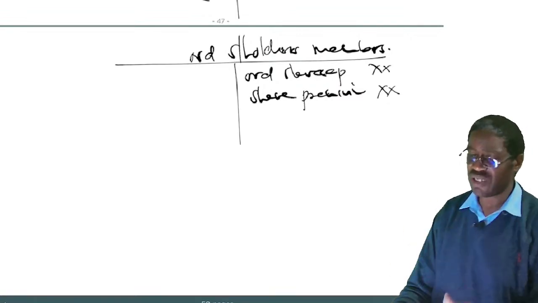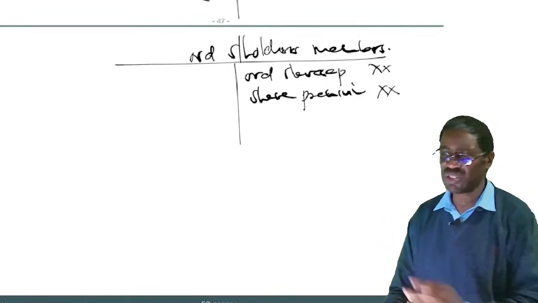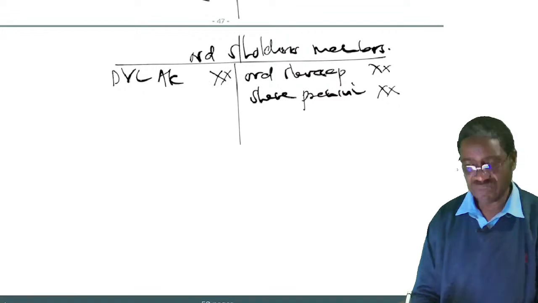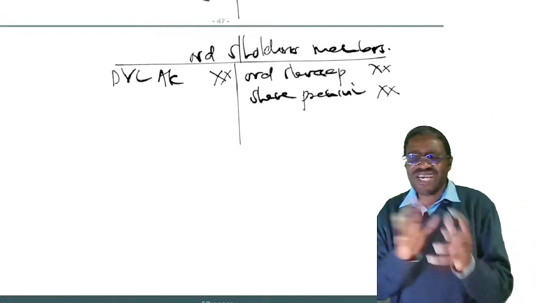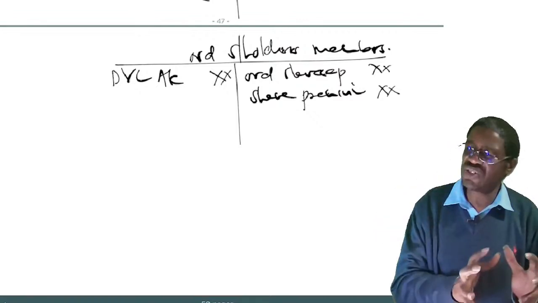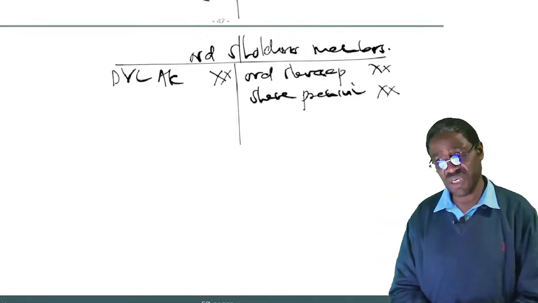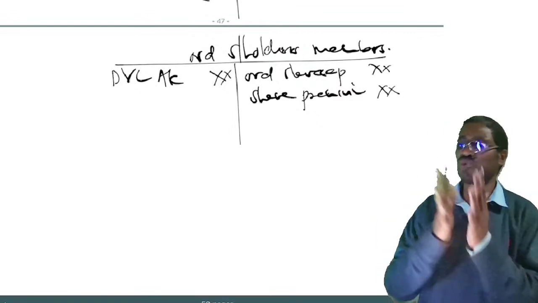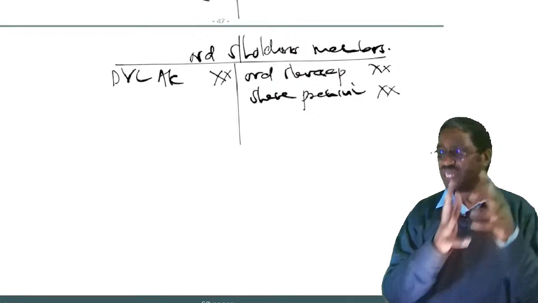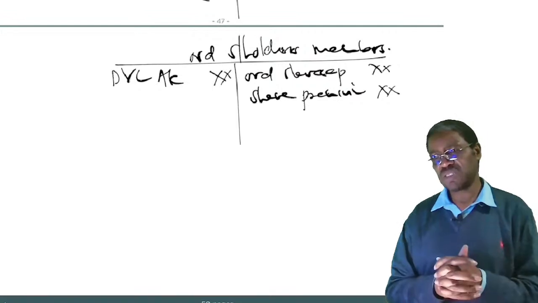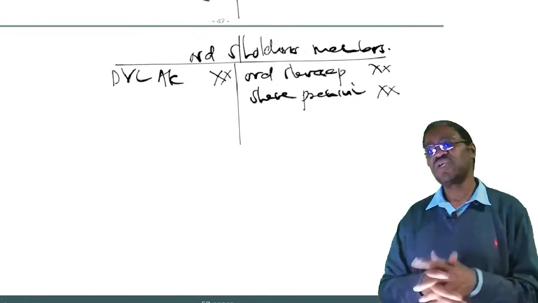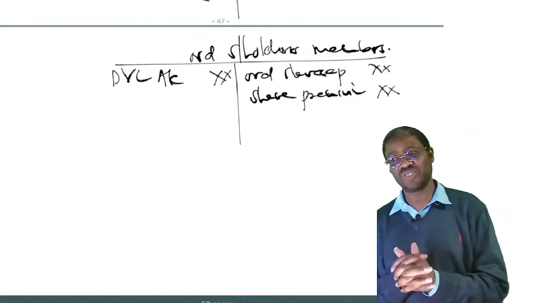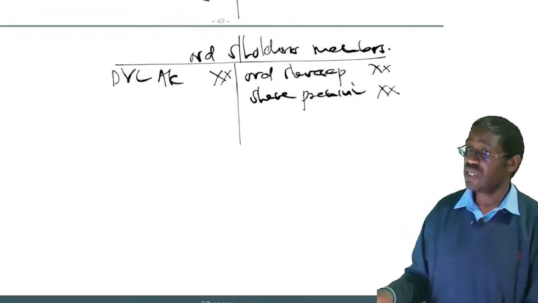So to close that retained loss, you credit the P&L account and you debit the members. You come and see your P&L account, whatever it is. I have said it does not matter whether it's a positive reserve or a negative reserve. If it's a positive reserve like share premium, you debit share premium, you credit the ordinary shareholders' members account. If it's a negative reserve like the retained losses, you debit ordinary shareholders' members and you credit profit and loss. Good. That's all for step number 8.